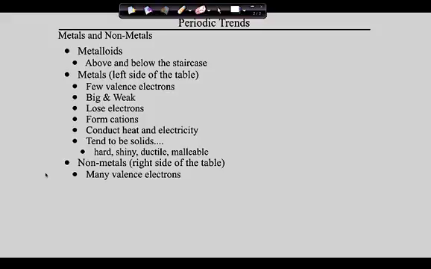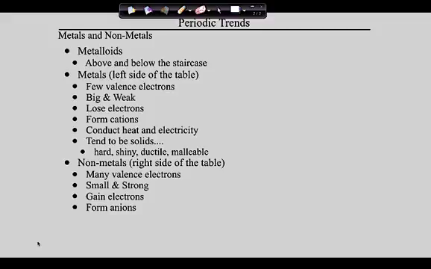Now, guys, what about size and strength? If they're on the right, they are small and therefore strong. So they don't want to give away electrons, do they? What do they want to do? Take them in. They are electron gainers. And if you gain an electron, you don't become positive, you become negative. I'll move these up. And guys, what do we call negative ions? Anions.